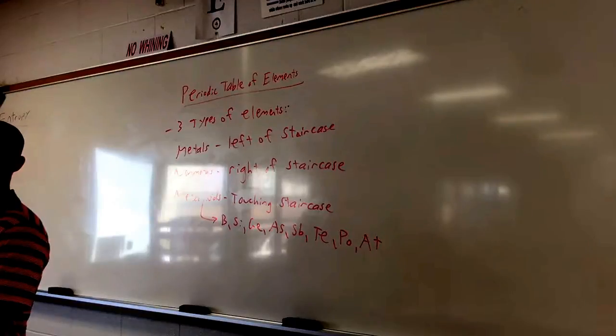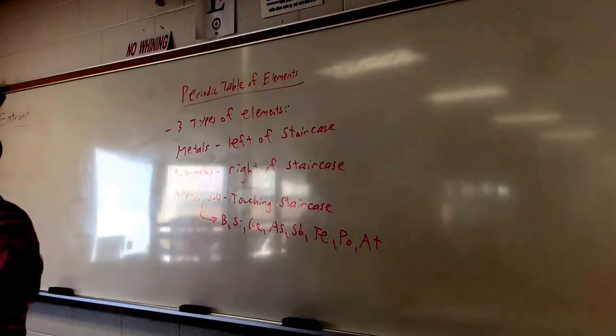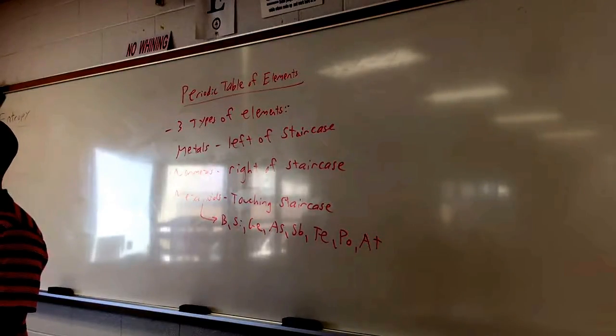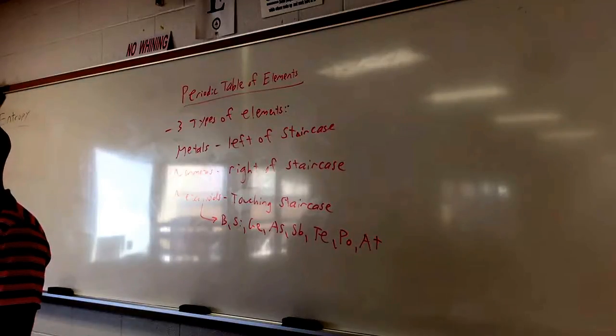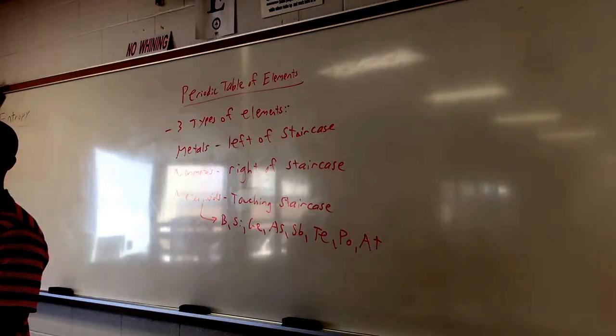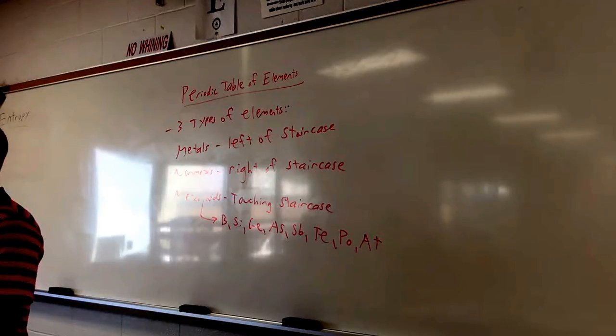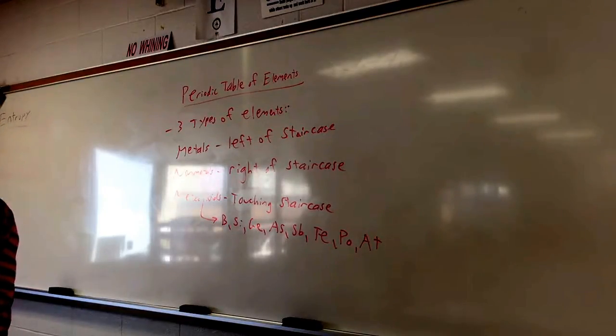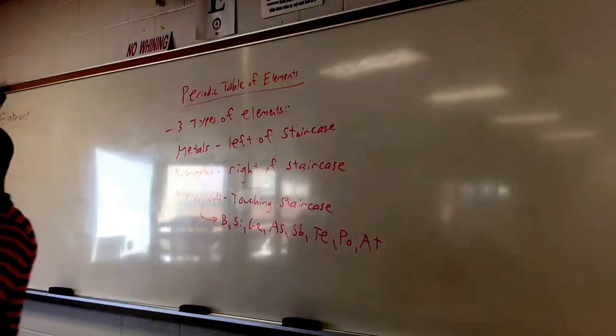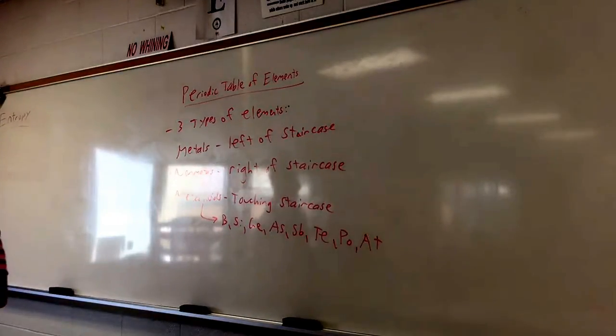Why are they where they are? Why does this even exist? Atomic number, but what did Mendeleev say? Because they're similar. They have similar properties. So aluminum, boron, and gallium have similar properties, so they are near each other. But it's different enough that it's not considered a metalloid. So it has to be where it is because of the properties. It's hard to teach it all right now in 30 seconds, but that's why it has to be there.